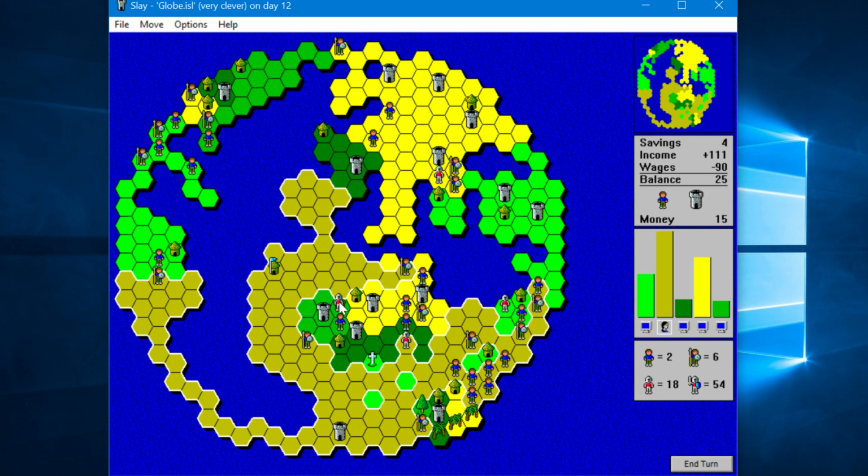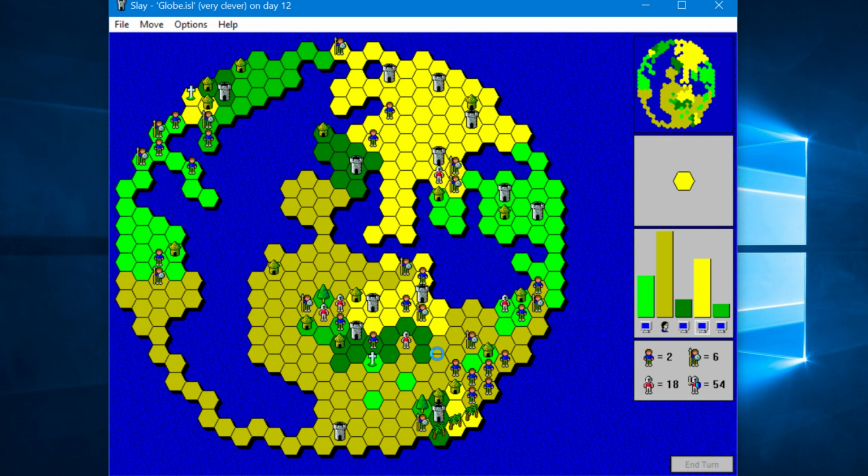We're just going to have to step forward like that. Yeah, we need another Baron, basically. Let's do that, and then let's cut that one off. Excellent. The globe is ours, people, although yellow is doing quite well up the top here.